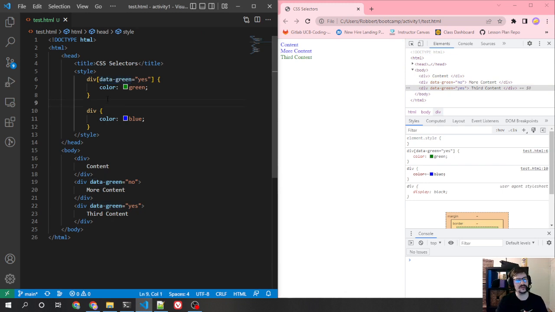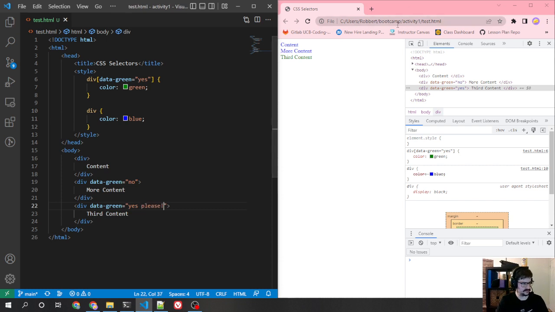Now, this can be kind of useful if we're starting to build out complicated UIs, we can actually move a lot of our logic into the selectors this way. And then this means that there's less work that our JavaScript code is doing. You probably don't care about this too much right now, because if you want something to be green, you just put an ID on it, right? But if there's 10,000 of these, then sometimes it's a little bit less efficient to use a class. But this is just an important thing to know that you have the ability to use. So, let's say if we did this.